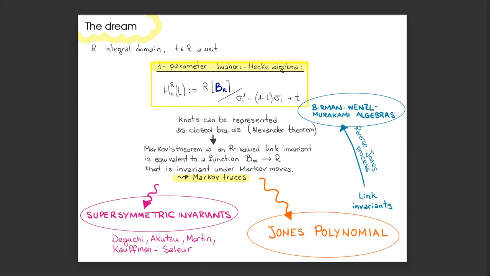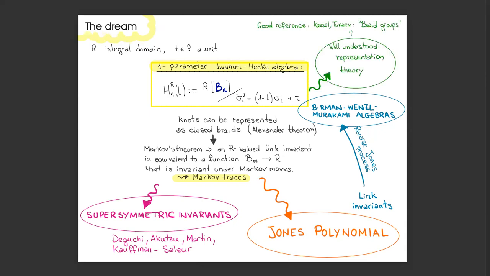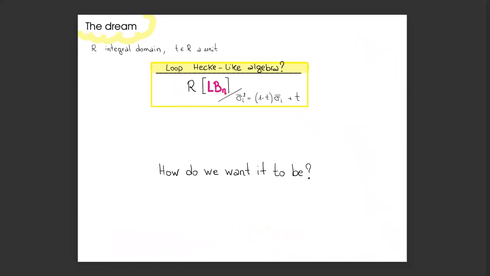Something else that needs to be noted about Hecke algebras is that they have a well understood representation theory. There is a reference that was for a seminar with knot theory people, but I guess that in this context you're more proficient than me about this. So if we put the loop braid group there in the middle instead of the braid group, can we define a loop-Hecke algebra, a loop-Hecke-like algebra, something like this?